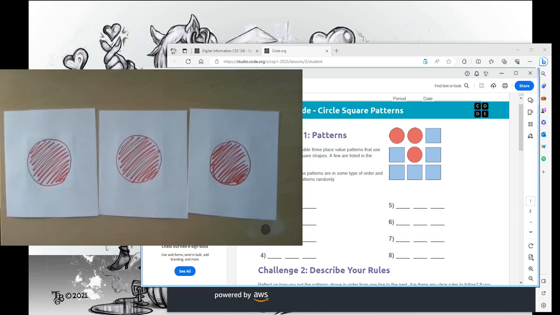This is the first part of the lesson. I wanted to go through the concept of doing a little bit of a visual aid as we go into these lessons. You'll notice that there's two lessons that we have broken down here for today's activities. We start out with the circles and squares patterns, and then we go into binary numbers.